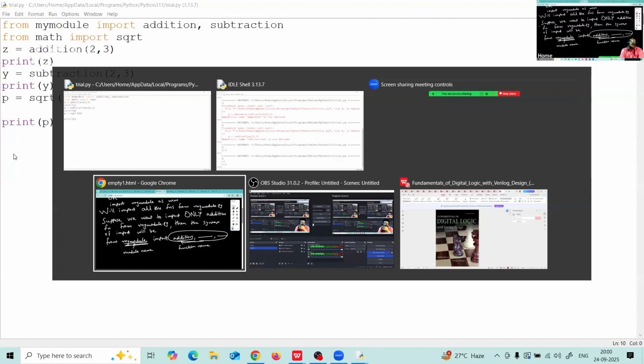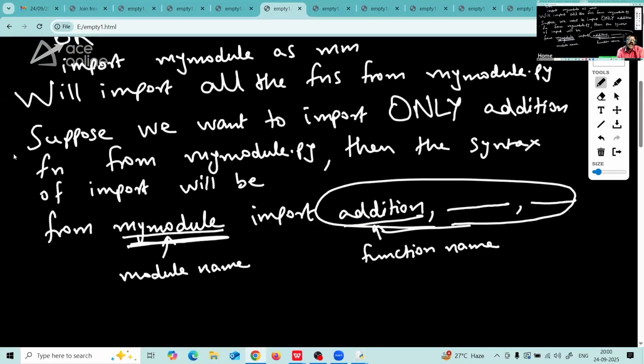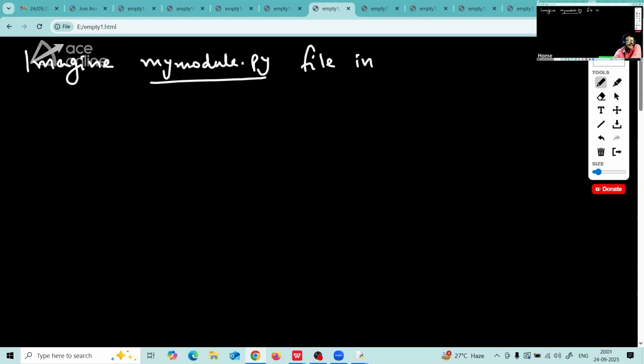Okay. So I will now come to another problem, which can happen when we are importing a module, our own module. I'm writing it purposely. You may also update your notebooks. Imagine my module.py file is in another folder.